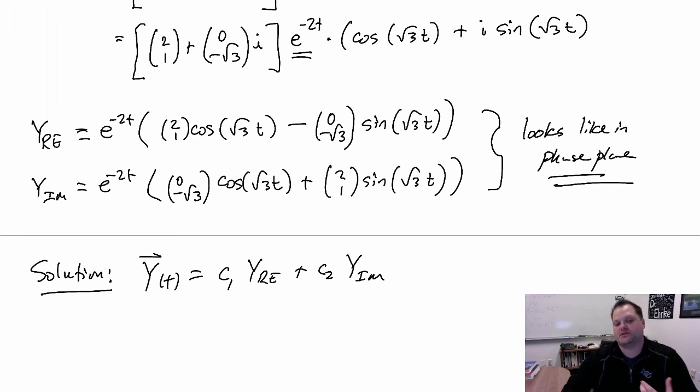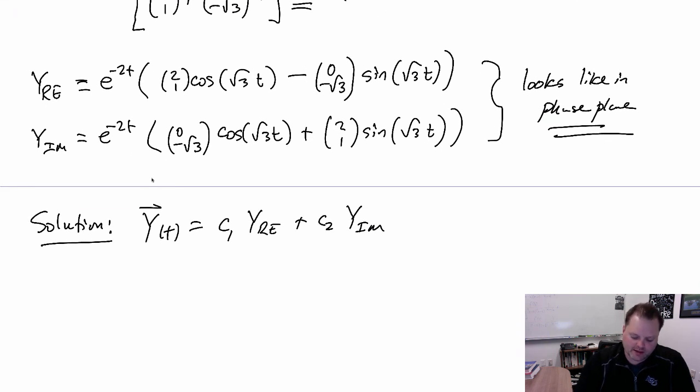I kind of want you to see some of these things yourself, and then we'll talk more about this Monday and Wednesday of next week. Okay? But this is the solution. We could write it in component form. So if you scan across the top component, that's the x value. If you scan across the bottom component, that's the y value. So we can start with x and y.